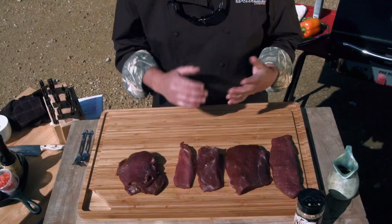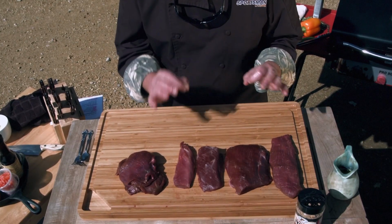I strongly suggest that you try going rare to medium rare. Take a meat thermometer and go about 130, 135 degrees at the center. Let it rest for a few minutes, and you're going to find that you have an infinitely more tender deer steak than you might have had before.